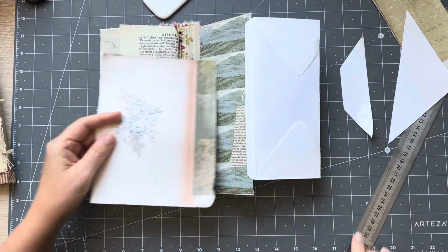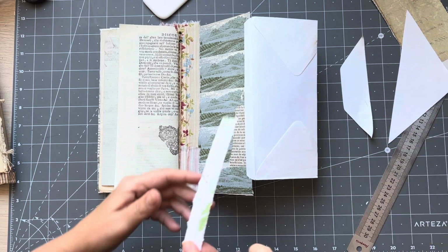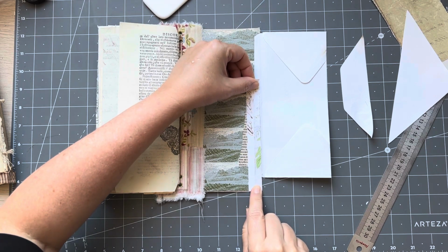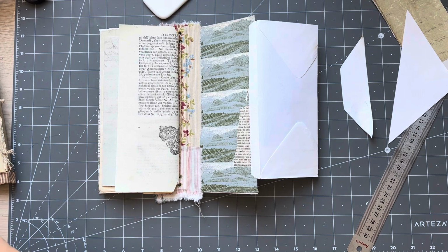And I'm going to put this on here. Oh no, I'm not. Changed my mind in a flash. I'm going to put that there. I definitely like that, and I'll put something else at the top because I want to reinforce it.